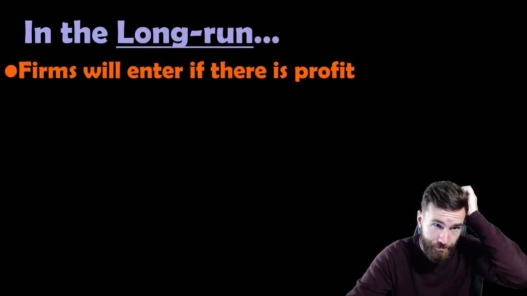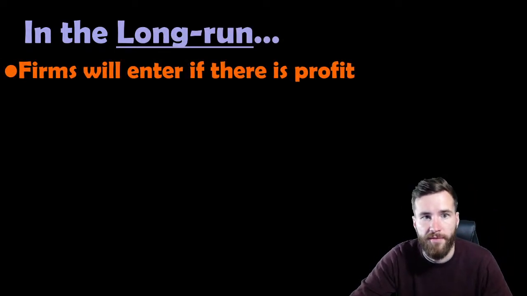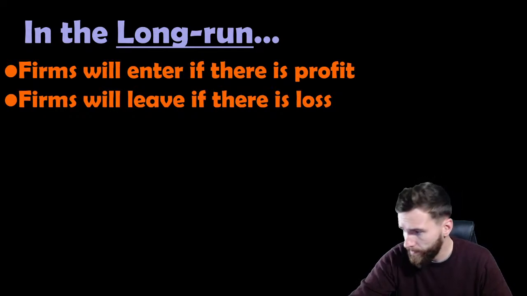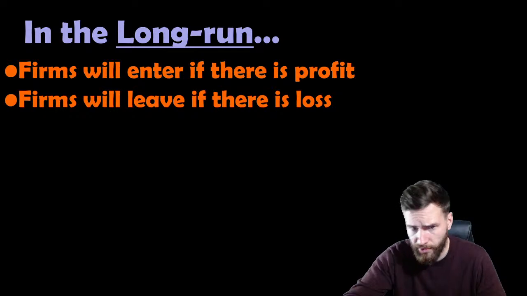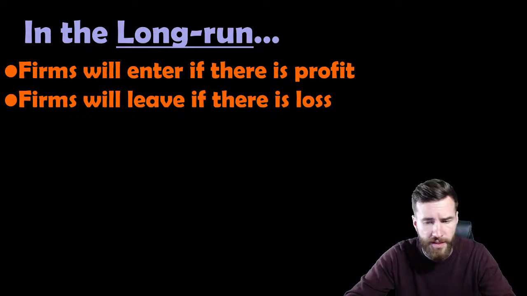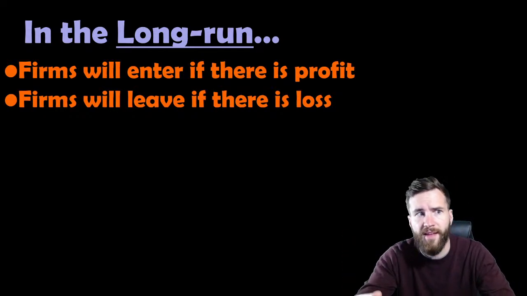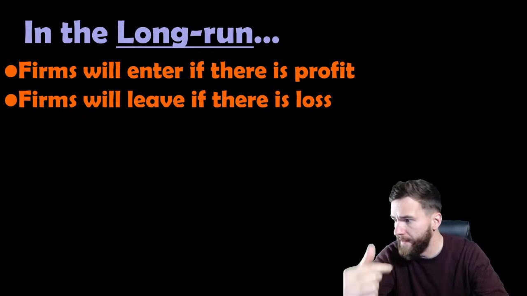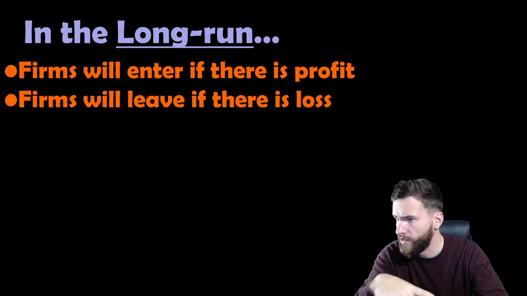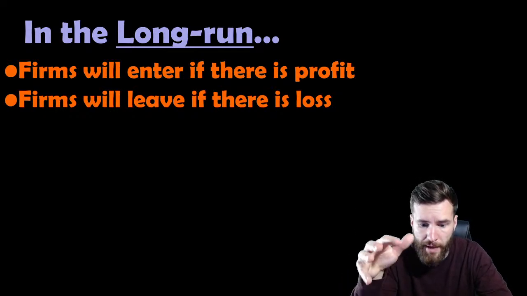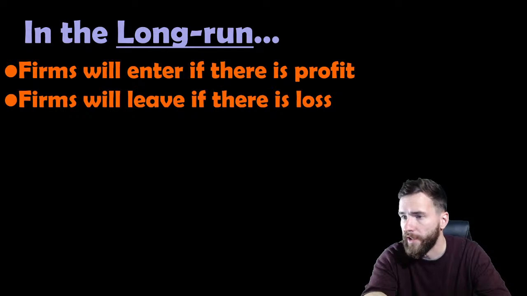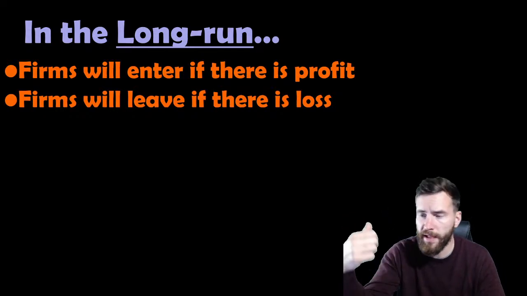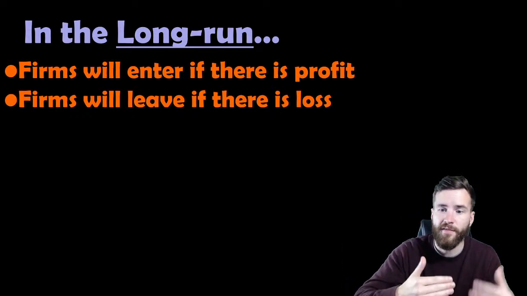So it says, in the long run, firms will enter if there's profit. Firms will leave if there's a loss, right? So if profit's being made, it's like Finding Nemo, the seagulls, right? Like if they see any sort of fish, they all go to it, right? That's the idea in perfect competition. If there's profit being made, it's going to signal to other firms in this industry or substitute industries to go and join and make that good because there's profit being made, right? If there's losses being made, obviously some firms are going to begin to leave, and as firms begin to leave, right, the existing firms are going to go back to normal profit.